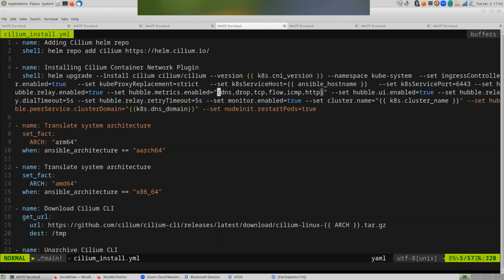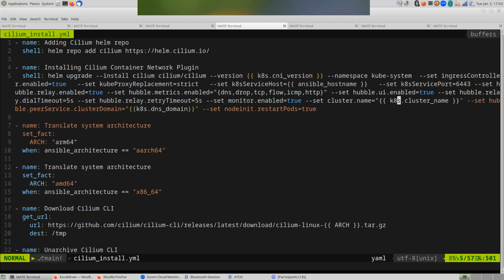We're setting here the relay and the Hubble. It's a way to, for example, see what kind of traffic, using the user interface, is going to my cluster, that kind of stuff. We make sure that the user interface is enabled. And you have more stuff here, for example, the cluster name. Normally I need to find out what it was. By using this group vars file, I have all the information ready for me. So the ones that are used by creating the cluster are also the ones that I can now use in configuring the CNI Cilium.